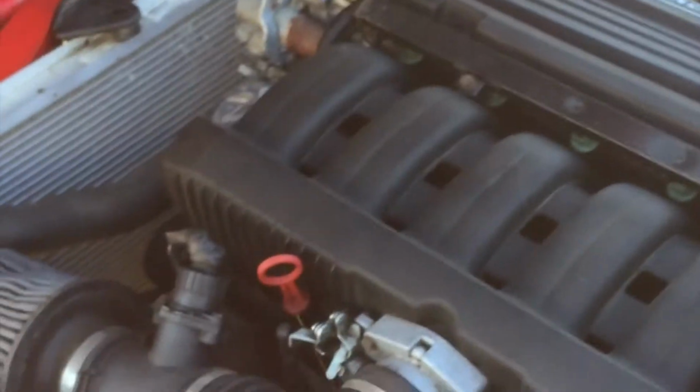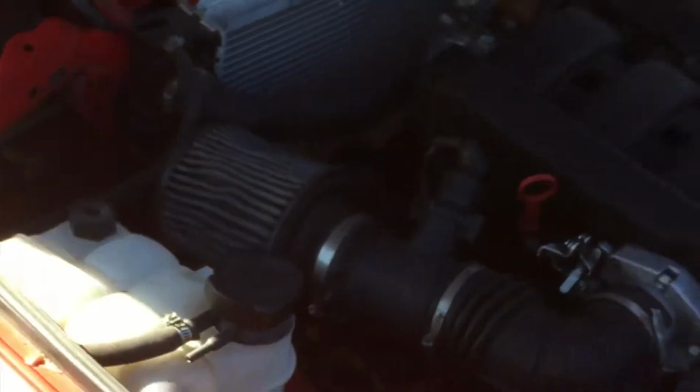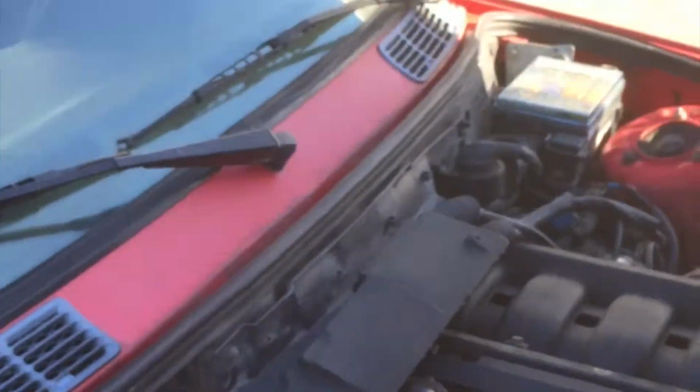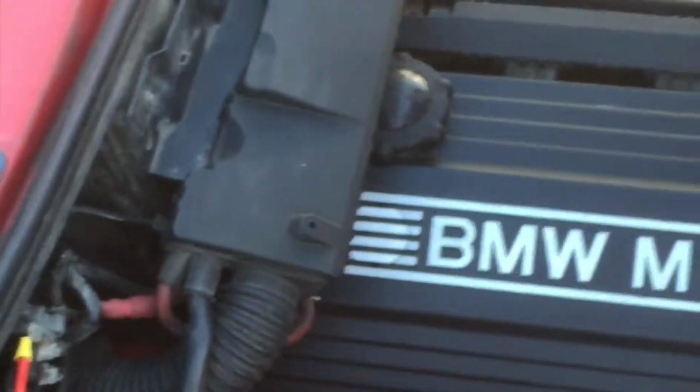Now this is where things get fun. It's a 3-liter S50 motor, like I said previously, out of a 1995 M3. The later M3s came with the S52. This is an S50.